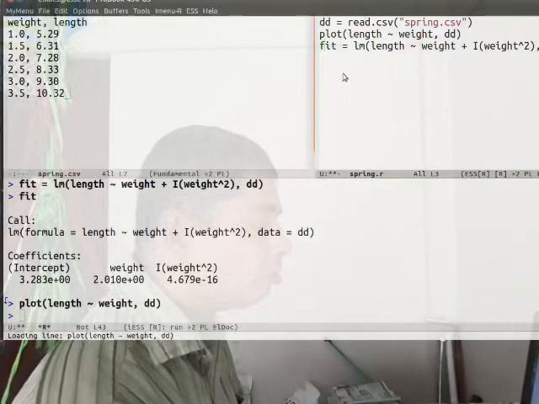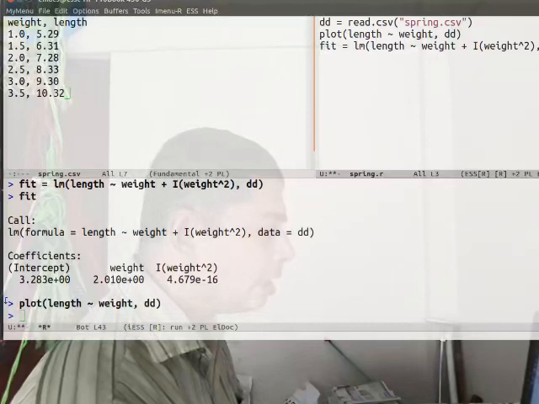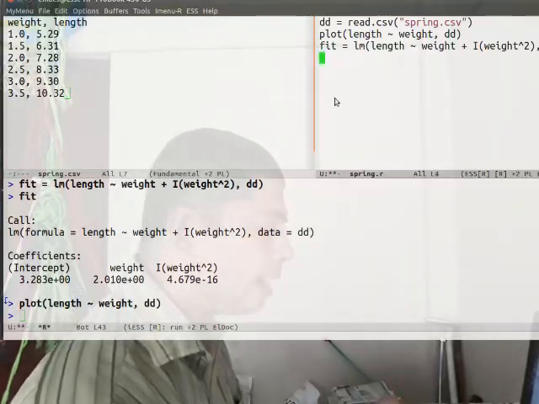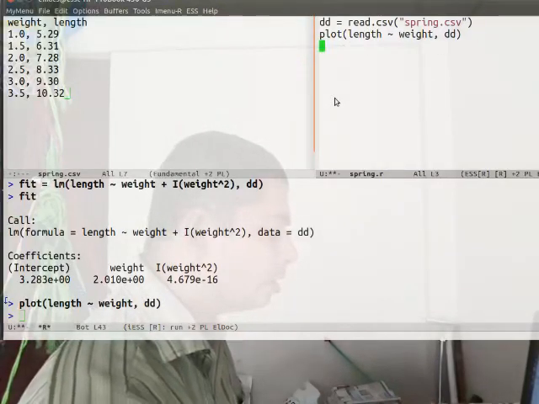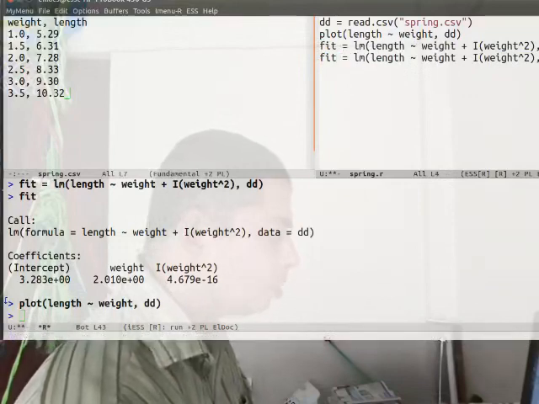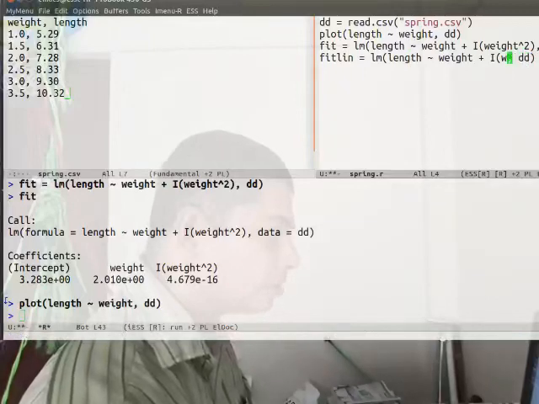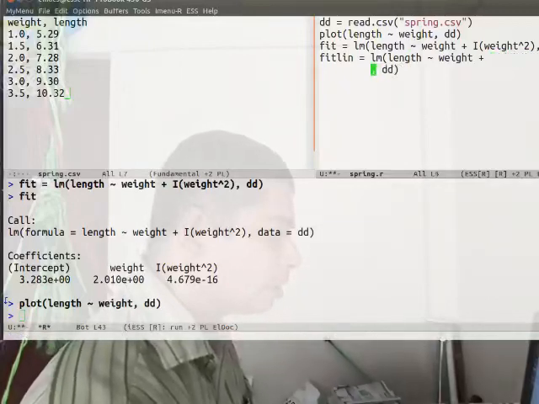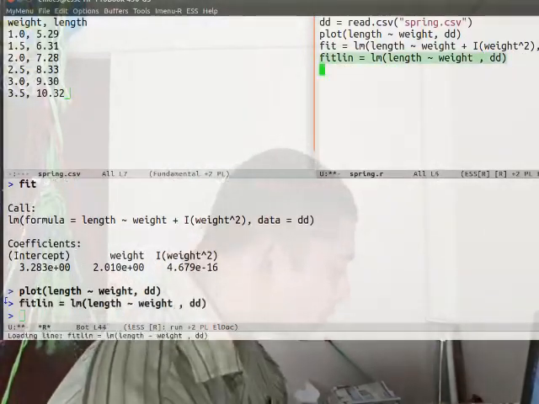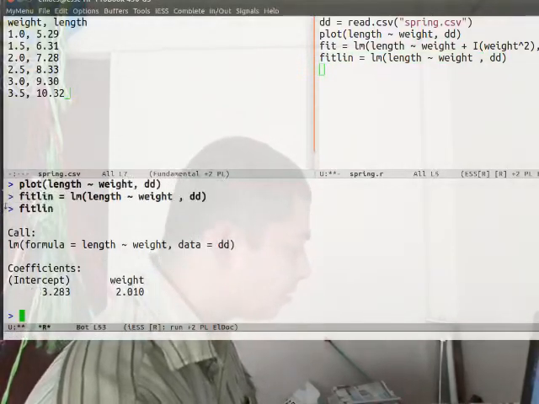Well, now we can find out what the fitted values are, but first, now that I understand, I really do not need to keep this quadratic thing. I can go back to our original thing. So I will just copy paste, give it a name, call it fitlin for linear fit, and get rid of this. And so I get rid of that, and let's take a look at the coefficients of fitlin.